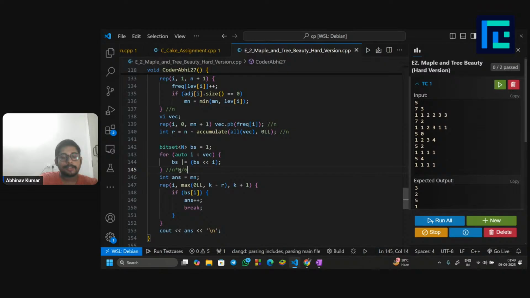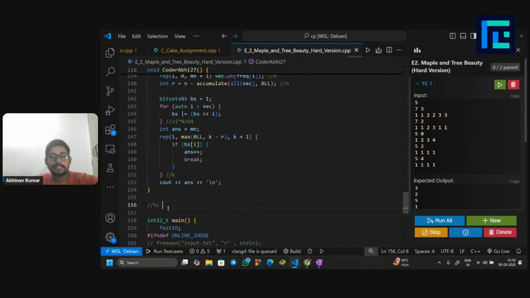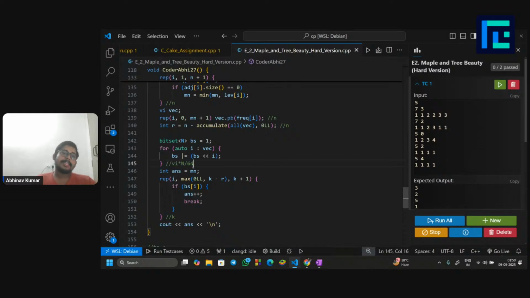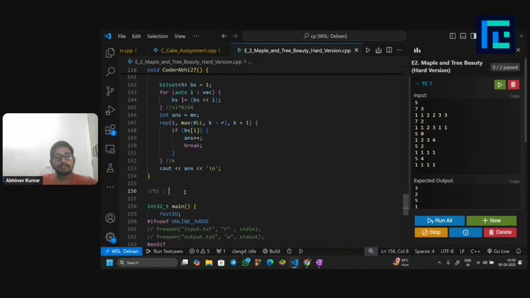The size of the BS divided by 64. So n, or we can say vi, vi into n by 64 would be the complexity for this loop. Whatever value of the vector v is, into the size of the bit set by 64. This loop may run at max order of k times. So our final time complexity is this. This vi may go up till 2e5, and n is 2e5. So we can say vi may go up till k, n may also go up till n. So we can write it as n into k by 64.